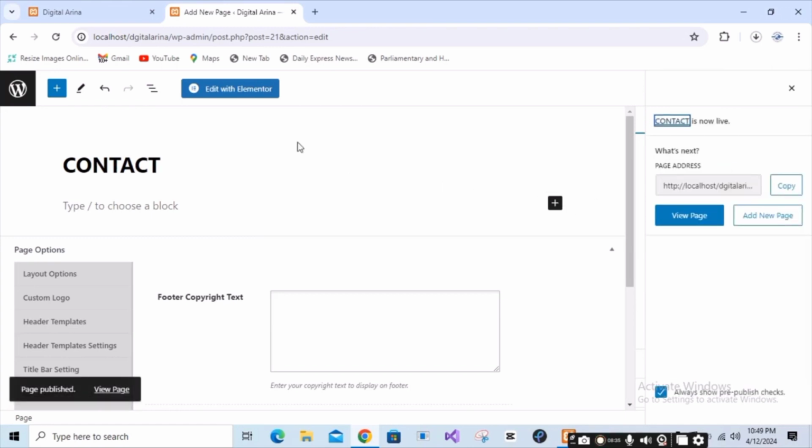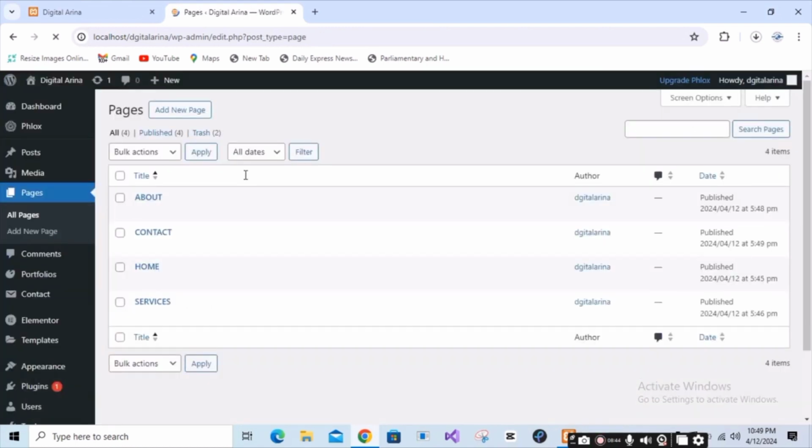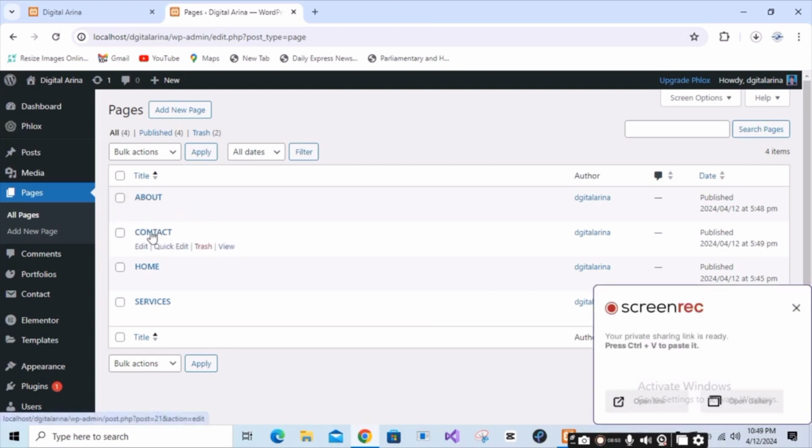So we have created 4 pages over here. These are the 4 pages that we have created here: about page, contact page, home page, and service page.